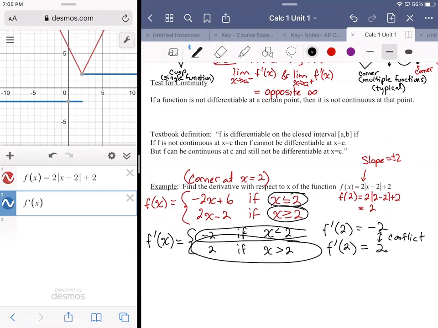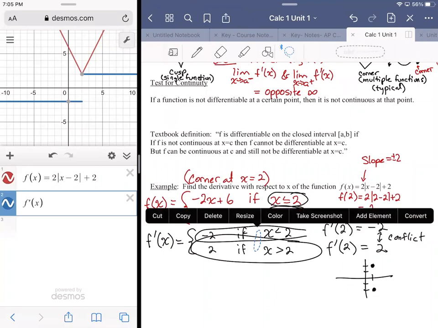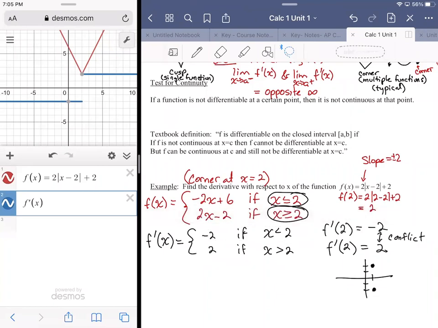Right? So since there's a conflict, if you were to plot, you would be plotting a +2 and a -2 at 2, which could never happen in the function. So since there's a conflict, you can either look at it as, okay, they cancel each other out, right? It's irrelevant. So let's just say less than in both cases. Or you could say, all right, well, only one of them exists.